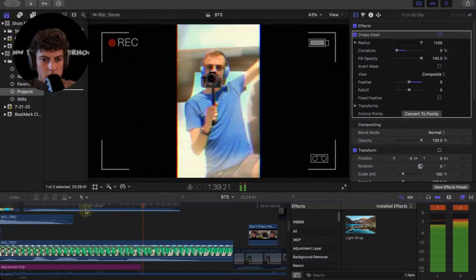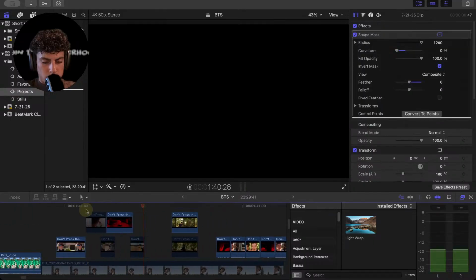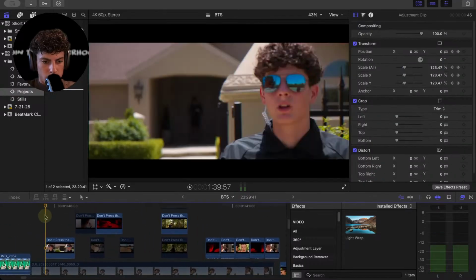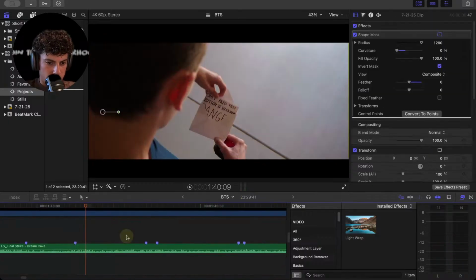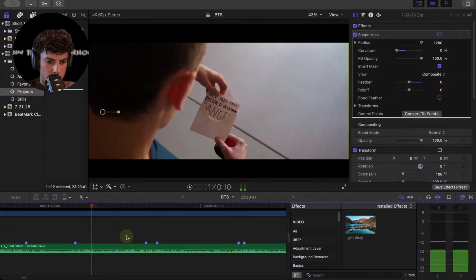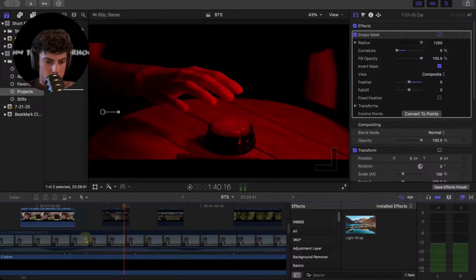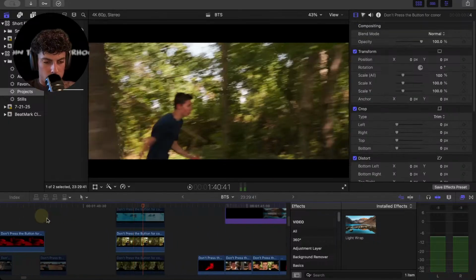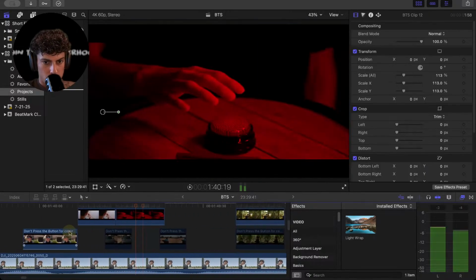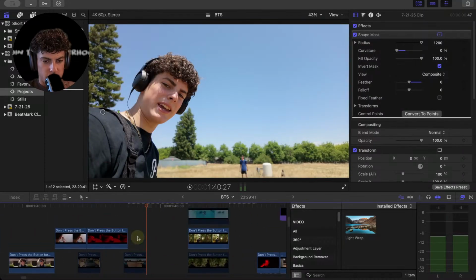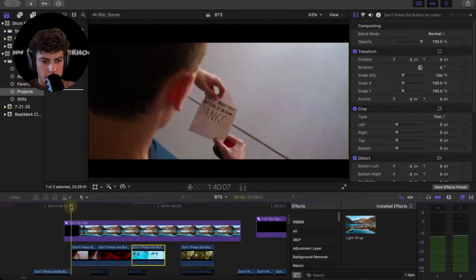Wake up! This is behind the scenes. Back at it. I guess that shot should be... I guess these black flashes maybe aren't helping. So let me try it again.